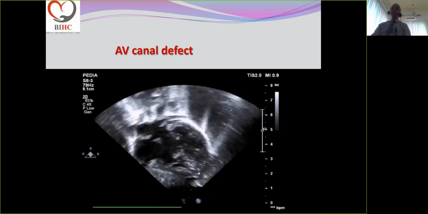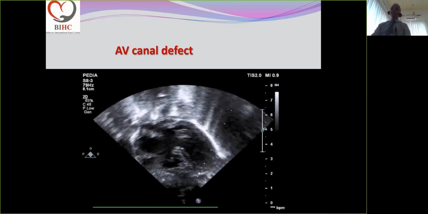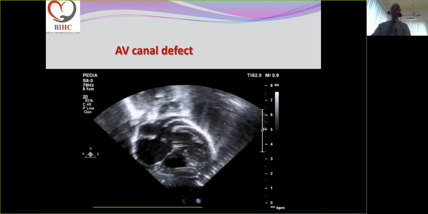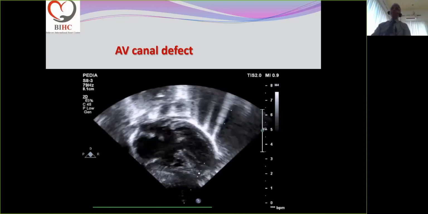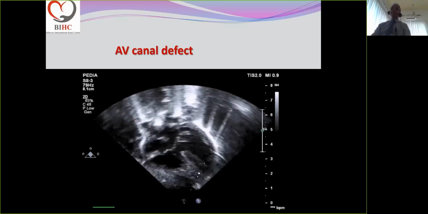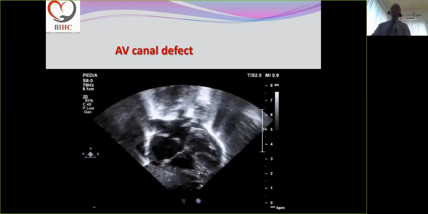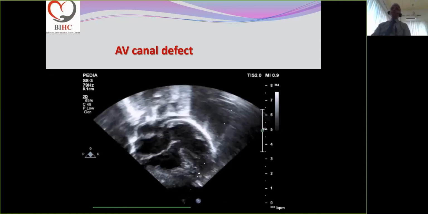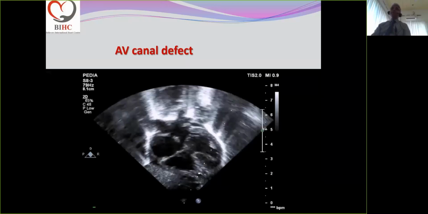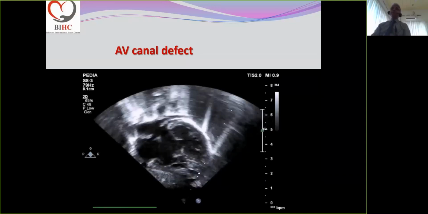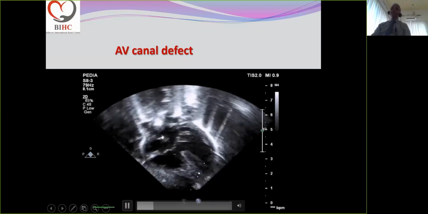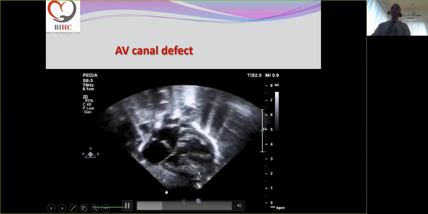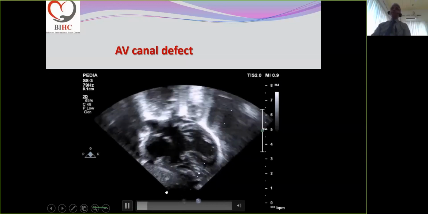Remember, we said even though we say there's an ASD and there is a VSD and all, when the valve is open, what you see is a single continuous defect. And the part above the AV valve you call a primum ASD, the part below the AV valve you call an inlet VSD. In this particular case, there is a small secundum ASD in addition here. And you can see that both the ventricles are good size, so this is a complete balanced AV septal defect.